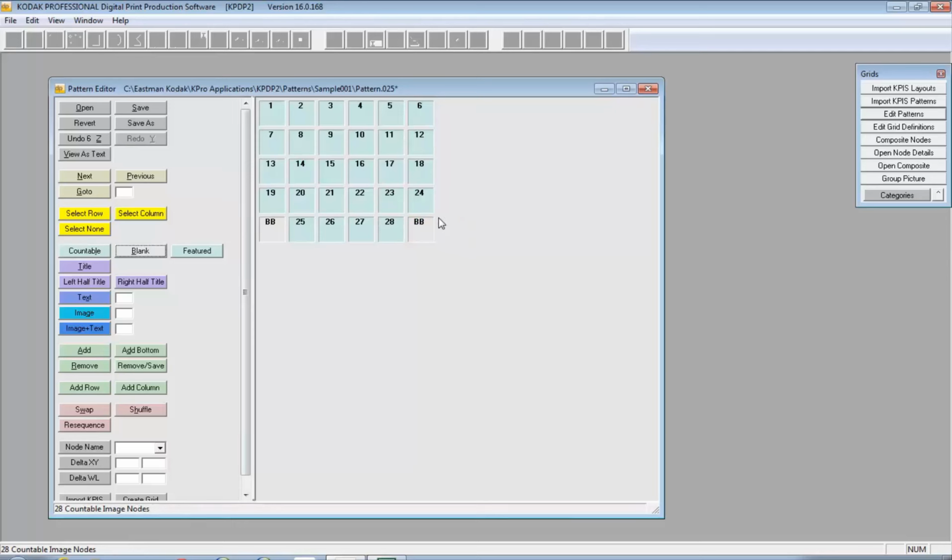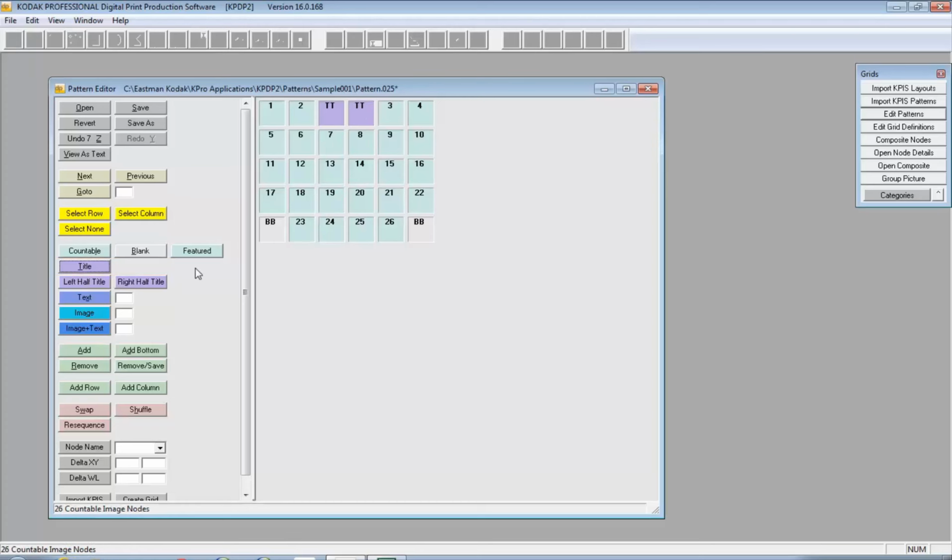So now I have a slightly different, I'm a little bit closer to that 25 that I started at, and I'm going to change that as well. So let's say as an example I want to put the title, maybe it's the organizational name or the school name. So I'm going to go ahead and make that a title, and you can see again, in this case DP2 is also turning it purple, right?